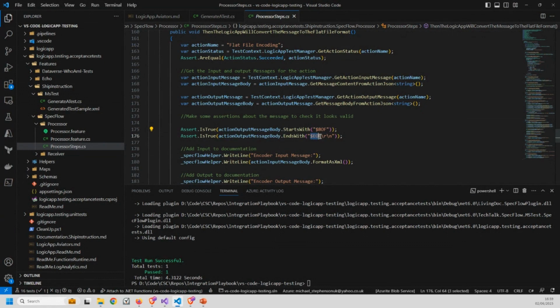We expect it ends with EOF and a new line. And I could also do other things with that message. I've got the body so I can parse the string and start checking that it's in a good format. So really what we're trying to do is make our test thorough, which will lower the risk of maintaining those logic apps and changing them in the future.